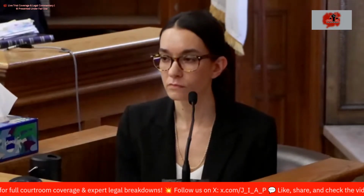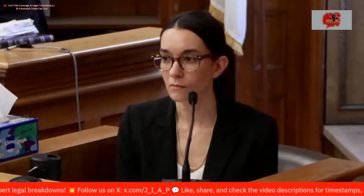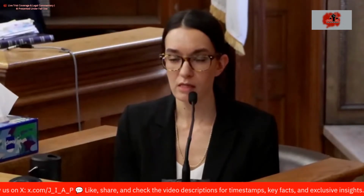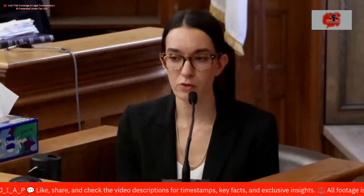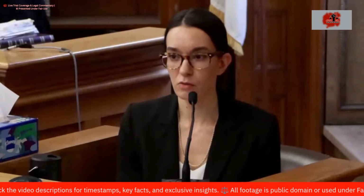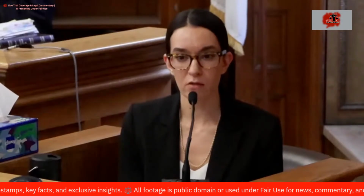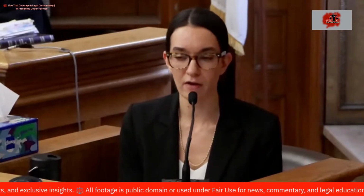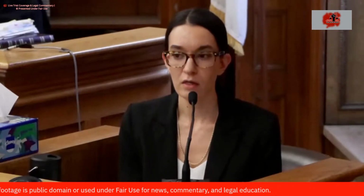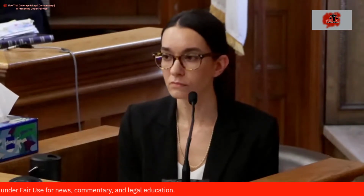And when you run that sort of data, can you describe for the jury sort of what that data looks like? Like what are you physically seeing when you're examining the data from a microspec? So what we refer to it as a spectrum or just a graph, and when we do the comparison, we can overlay those spectra or graph to determine if they are consistent or not consistent.